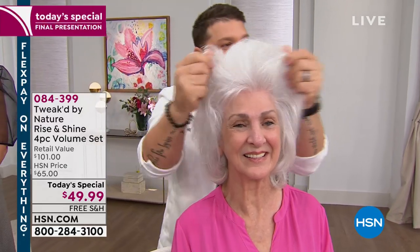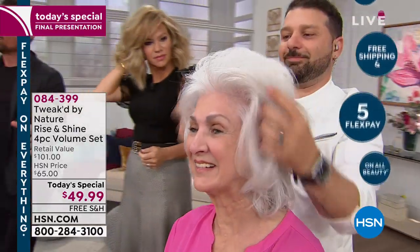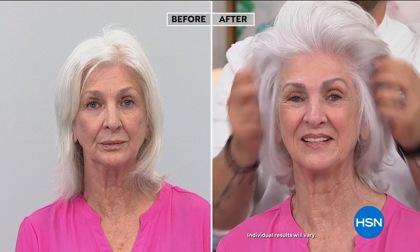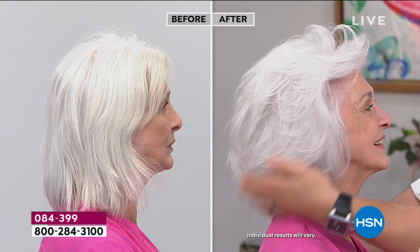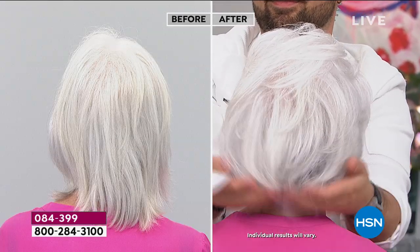Midge has baby-fine corn silk hair. If we can achieve volume with her hair — live — we've been doing this since yesterday at 7pm when we first cleansed them. The hair is holding together. We still have the lift. We have manageability. It is not stiff, not crunchy. The hair is just getting healthier and better looking. This morning I woke up and my hair looked just as good as when I went to bed. I just had to brush it — didn't blow dry it, didn't bring out any hot tools. This is the healthiest way to get the volume you want.